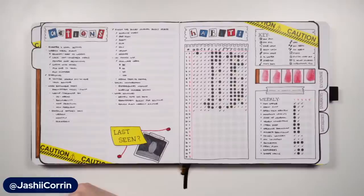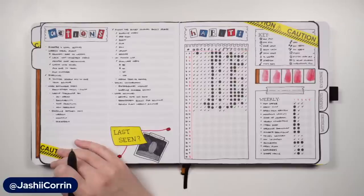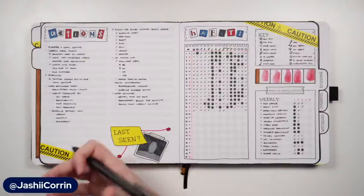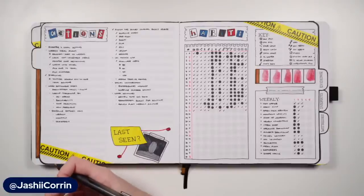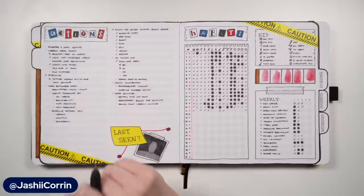Then we have the work batchable tasks, and this is constantly a work in progress. It's one of those things that I got very interested in doing, did a whole bunch of work on, and then fell away with. And I don't know if I'm necessarily going to get back to doing it. I think I need to evaluate that goal and think about whether it is still something I want to do, or if it's something that I want to put off until I have a bit more of a routine. I'm not sure. I feel like I'm explaining this poorly, but that one is still kind of like a watch this space.